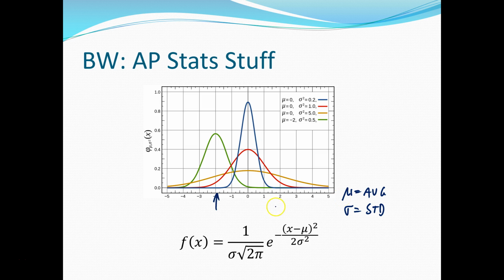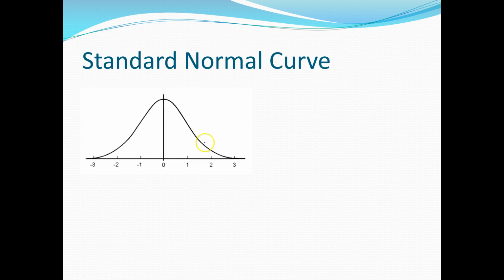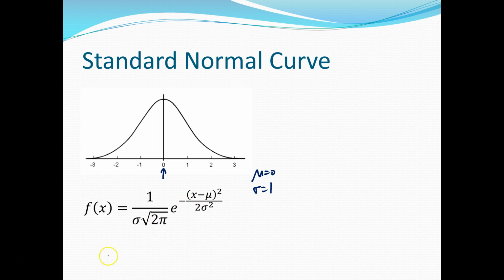There is a specific distribution that is used most often. It's the one that has all the tables. And the cool thing is that the translation from one to the other is very smooth. But the point is, I want to talk about this standard normal curve. So the formula that we had, it can actually be boiled down, because what the standard normal curve does is it puts the average right at 0, and it makes the standard deviation 1. So our average is 0, the standard deviation is 1, which makes this formula a lot nicer to work with.